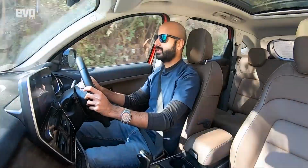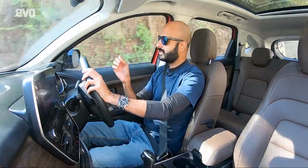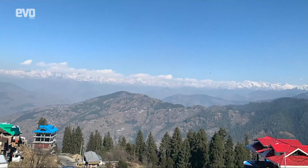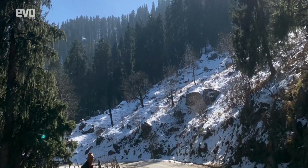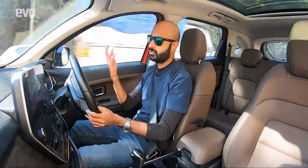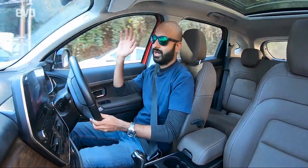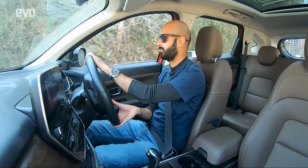As we climb higher and higher up, we are getting a bit of snow. Right outside Shimla, we got a little bit of snow. And the further ahead we go, the snow is just increasing, obviously with altitude, and you'll find more snow under the tree line because the rest of it is melting. There was snow maybe 3 or 4 days ago and it has started melting. So where the sun is really strong, you won't find too much snow, but under the trees where it's shady, there's a lot of snow and it's really, really beautiful.